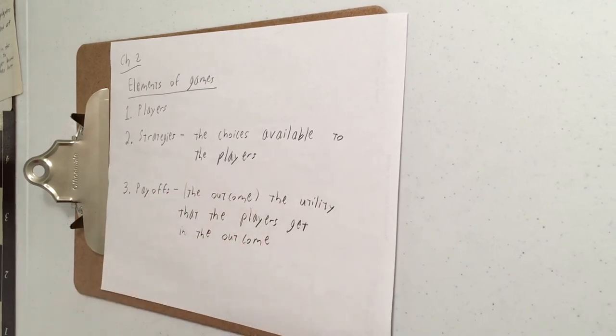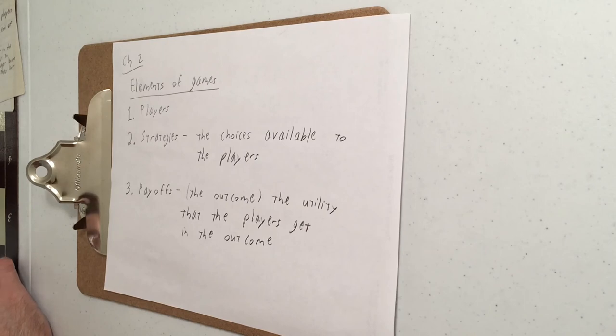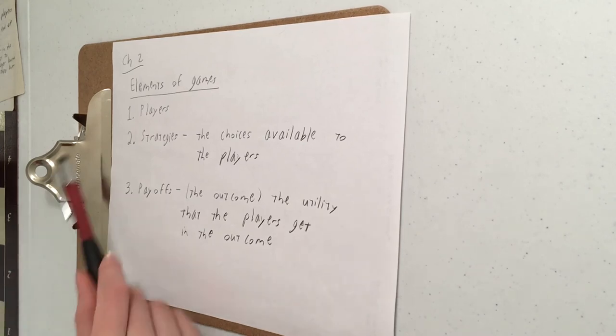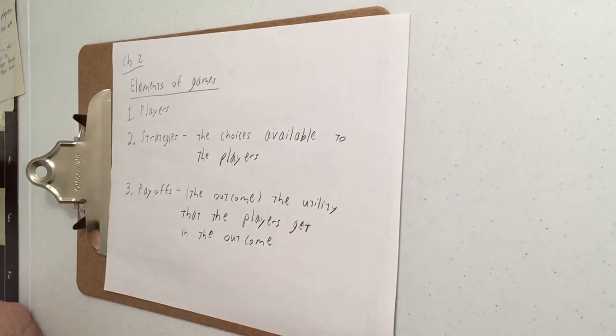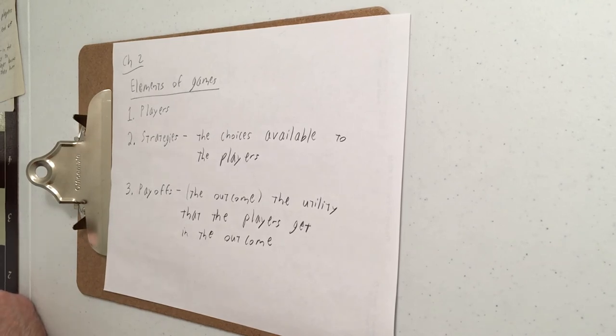So if a situation has those three elements of players, strategies, and payoffs, then you can model it as a game. Like I was saying last time, it's about much, much more than just board games. Lots of situations can be studied with this framework. So we talked about firms in competition are not playing a board game, but you can still use game theory to model that. We'll see many, many other examples of games that might not be considered traditional board games, but they can still be analyzed with these tools.